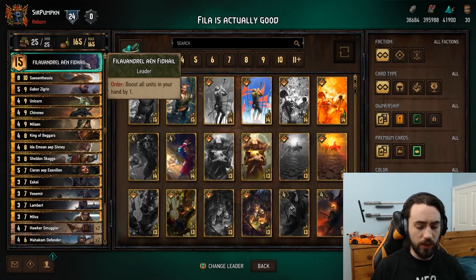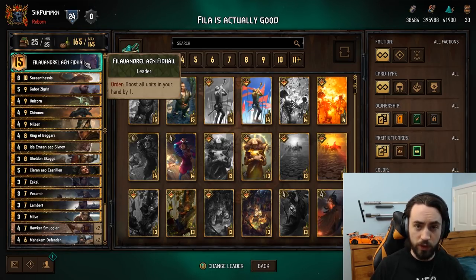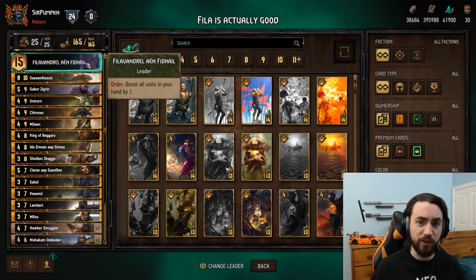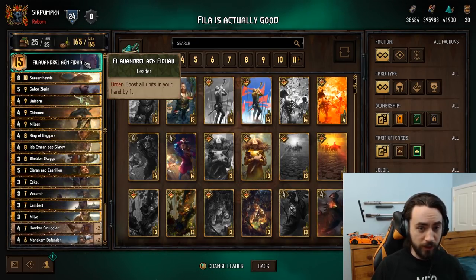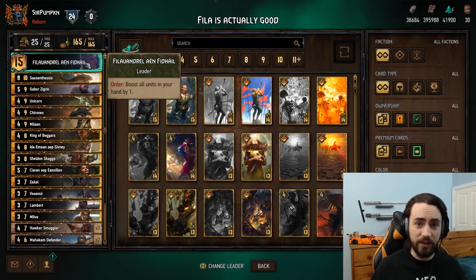Assuming you don't lose on even, you can try to gauge your opponents and how many points they're playing. So if they open with like a 2-point garbage bronze, you don't have to Filavandrel. You can probably play your Witchers, play like another card or two, and then pass and go into round three and use Filavandrel in round three. If they open with like a large tempo play like Witchers or like a Spear Tip or Riders or something, you might need the Filavandrel.